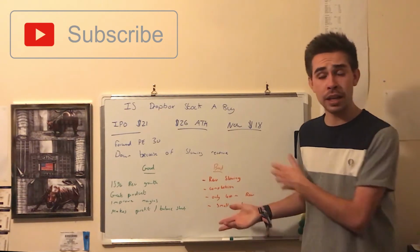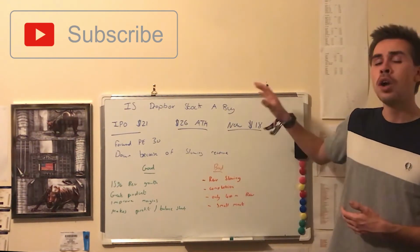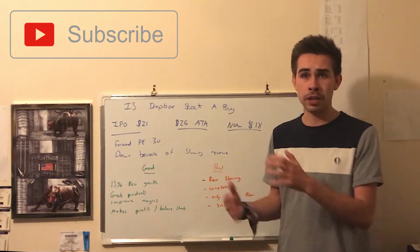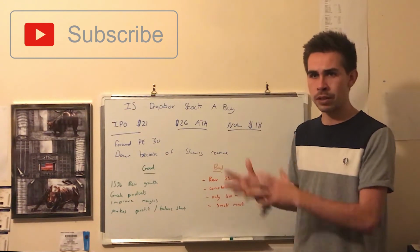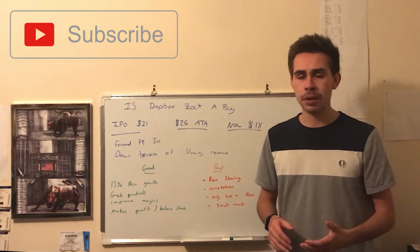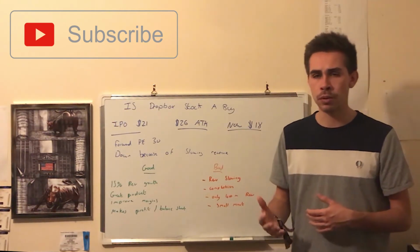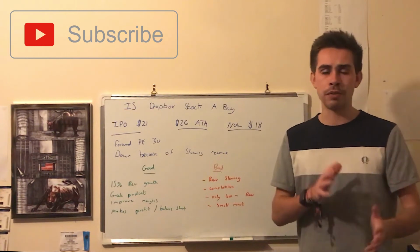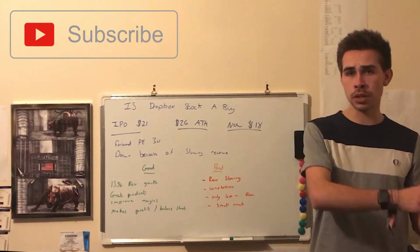And I have put down there that it has a small moat, but I did briefly talk about that. When we look at the competition and compare the other people in this area, the other giant companies, their moats are massive, and they're not relying on that one revenue stream. And I've said previously, I like to get into companies that have a big moat and a variety of revenue streams, because if one gets affected, at least the other ones are going to cover it.